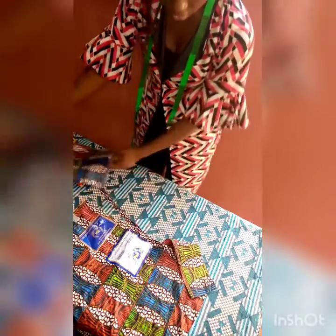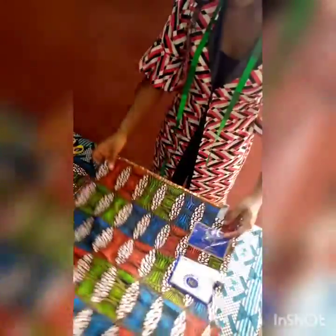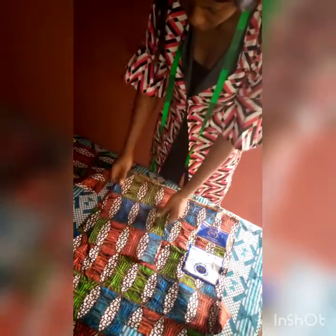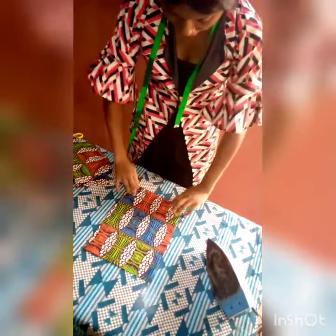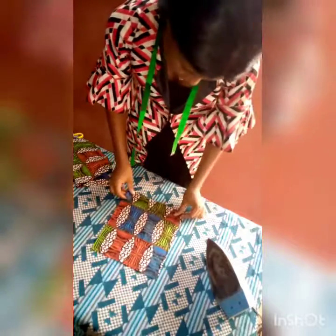I'll use this to cut another one because here is 2. You still need 1 because the patches are 3. For the pockets and the patch, because we are going to use the patch for the pockets. So this is what we're going to do.